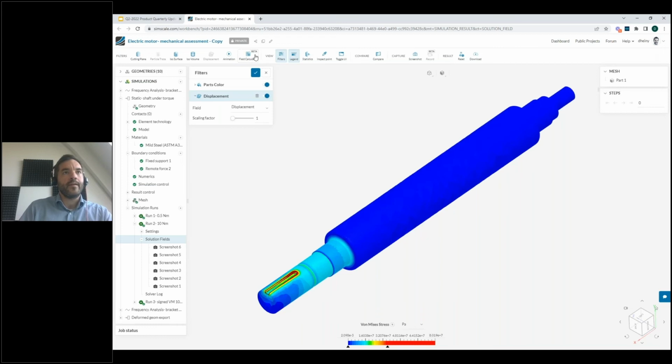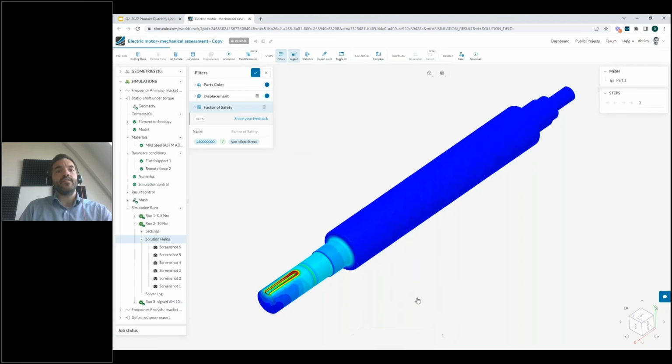So we're adding this, and you can see you can now basically define a new field. In our case, it's factor of safety. That has a very simple calculation, 250 megapascal divided by, so the yield stress divided by the actual stress. And this is now computed, and we see the new field showing up as a result quantity that I can now visualize. And so let's visualize this one.